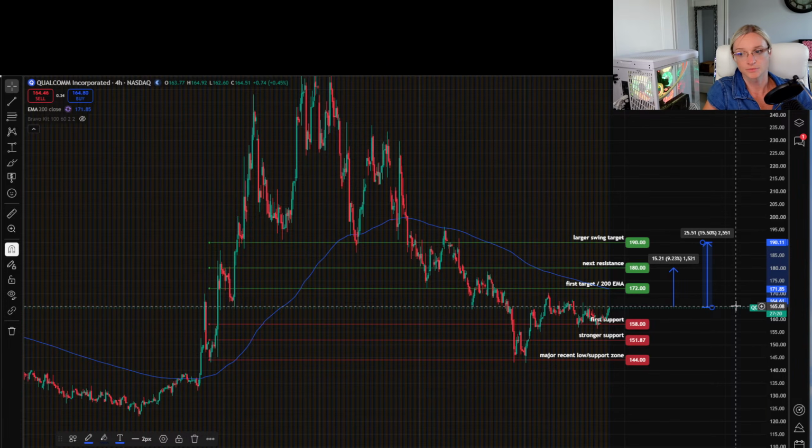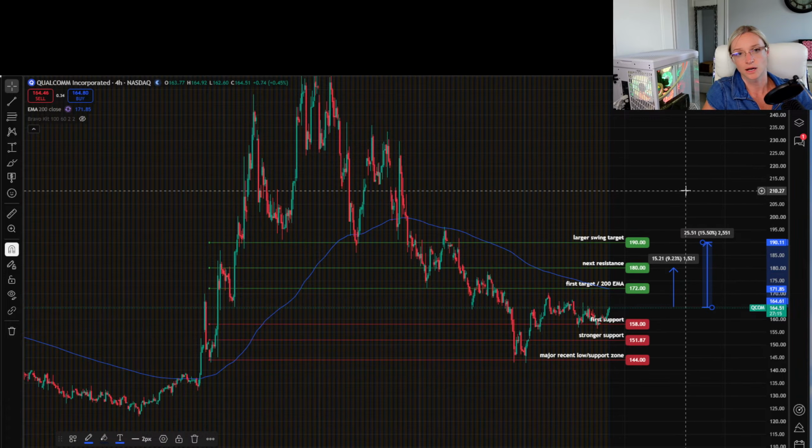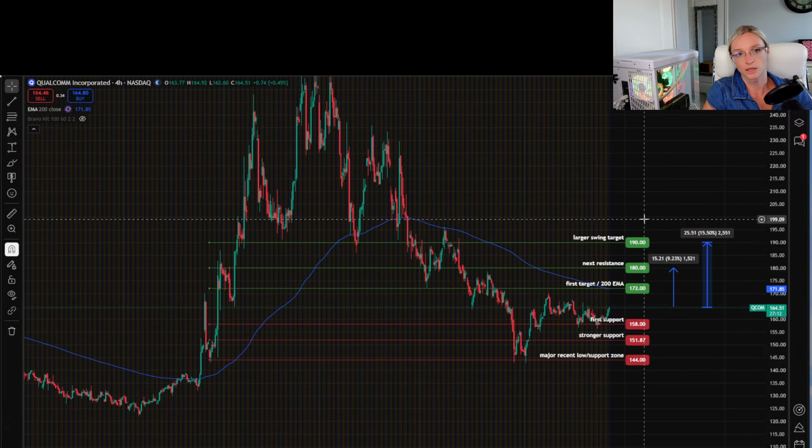It depends on how much patience you have and how long you want to have your money held up in here. But if you're also aiming for your 2.25 per quarter, you have to hold a quarter. Do you guys understand when you have to buy it in order to receive that? Oh, you need help with that.